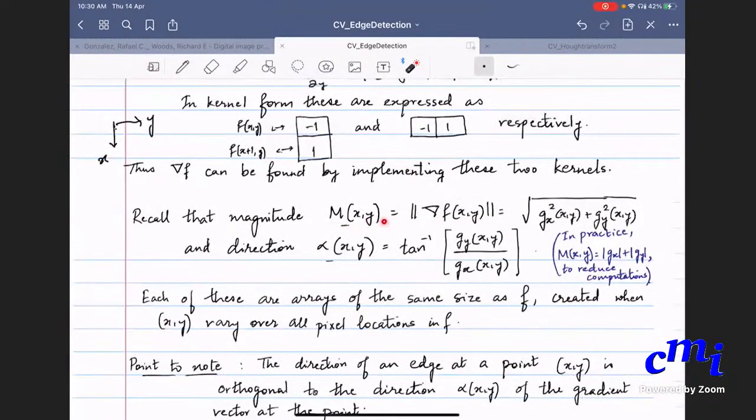Technically Mxy is the square root of these. In practice, to reduce the number of computations, Mxy is taken to be just mod gx plus mod gy, and sometimes this itself is called the gradient, although technically it is the magnitude of the gradient.